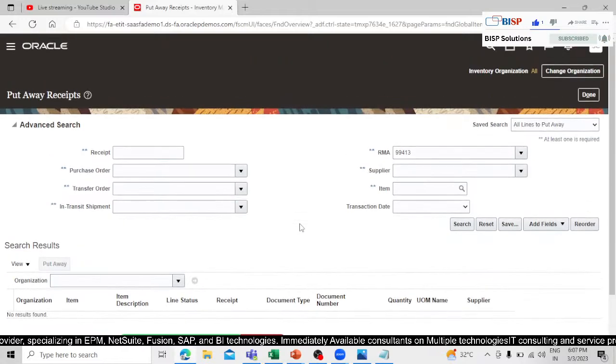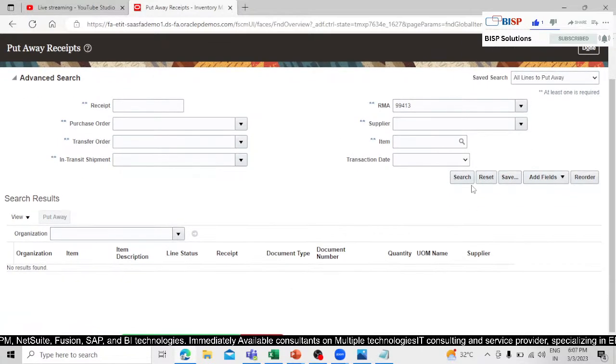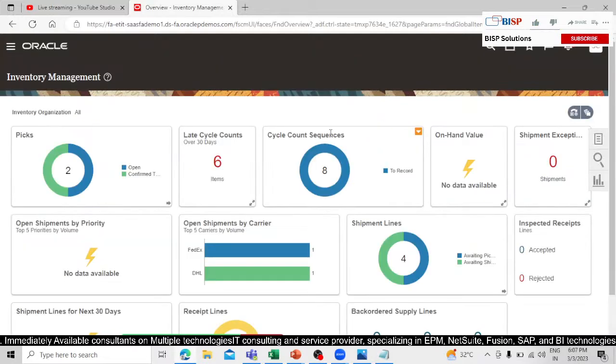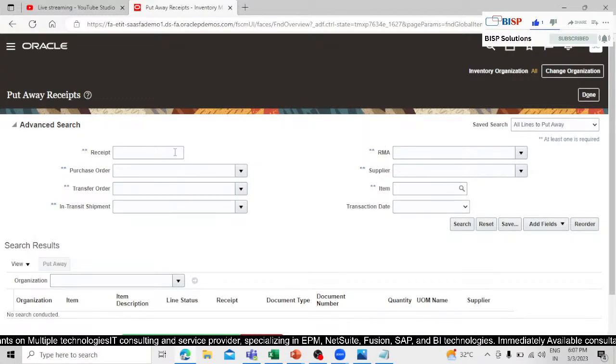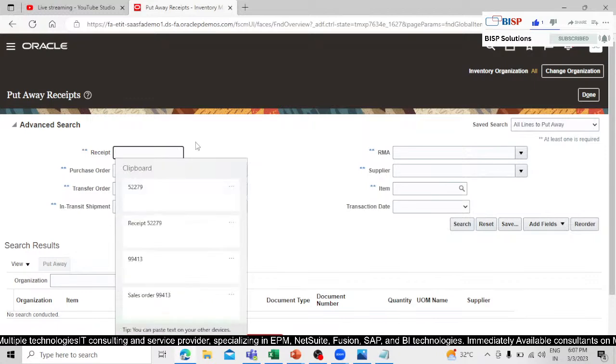I think we can go from here. Click on this put away receipt. Search by the receipt number.